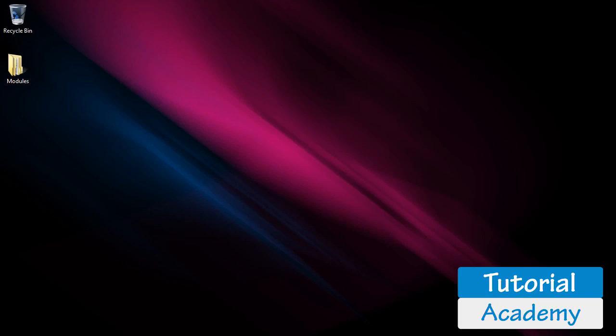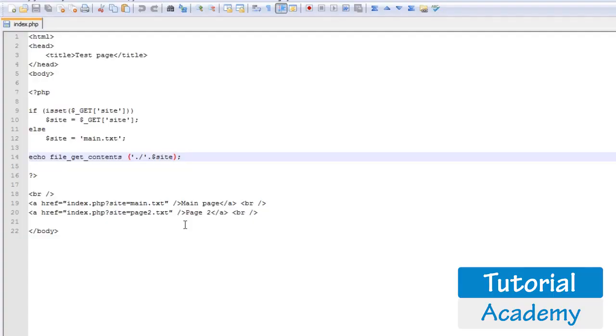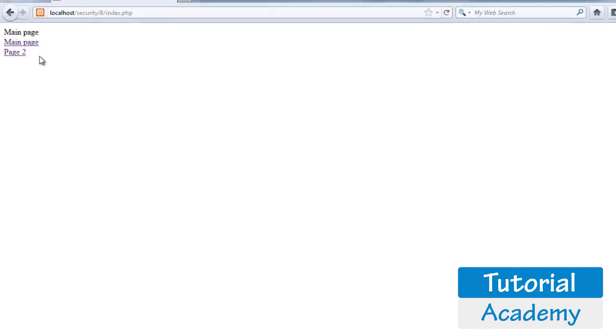Let's take a look at a sample source code illustrating the vulnerability. You can see here a simple website created in PHP. The contents of the subpage are loaded from a file stored outside the web root directory. As we can see, GET is used to pass the name of the file which will be displayed. The file_get_contents function retrieves the content of the file but doesn't parse it. Notice that an attacker is able to freely manipulate the name of the file which will be displayed by the application.